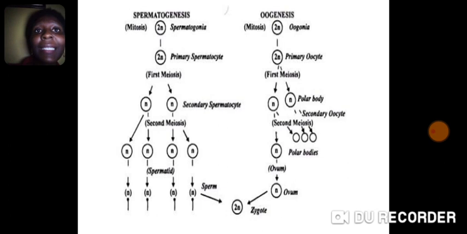And then if fertilization occurs, the secondary oocyte produced will be fertilized by a mature sperm, which has been released by the epididymis, to become a fertilized ovum, which will differentiate into the zygote and will give rise to the embryo, the fetus, and the newborn. And then the polar bodies will degenerate because they are not viable and cannot be fertilized.